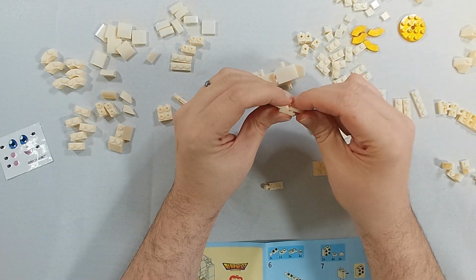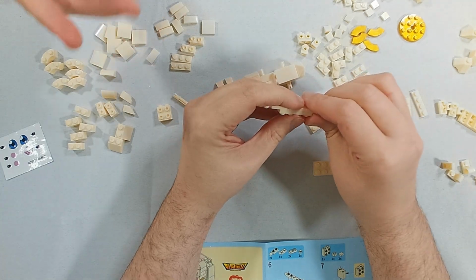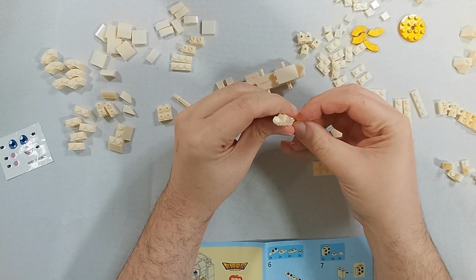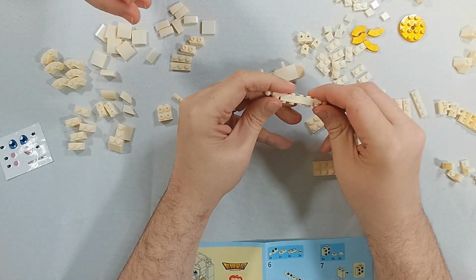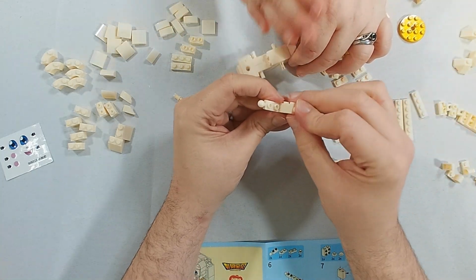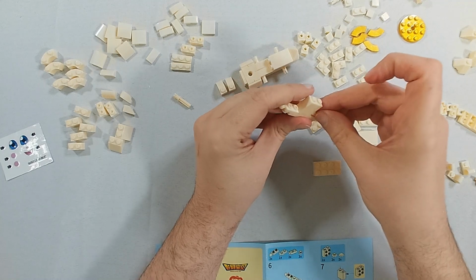And I will say it's interesting the choice they made for localization. When I mentioned Plotmon was another name for this one, that was the Japanese name. Then this was Salamon when it came over here to the States, apparently. I'm not exactly sure what the reasoning was on that one. And the only thing that comes to mind with the name Salamon is Solomon, as in King Solomon, and cutting this down the middle, which is not a good idea. Not when it has one of the best evolution forms.